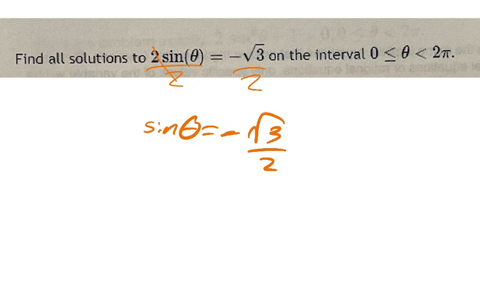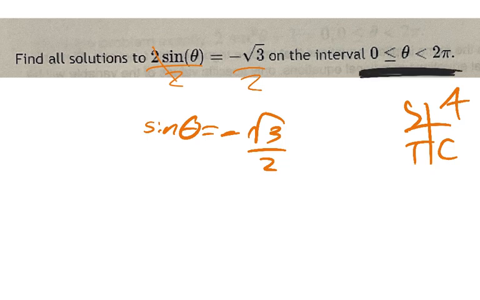Well, because I'm looking at sine, and all students take calculus, there should be answers in both the third and the fourth quadrants. So what is a 60-degree reference angle in the third quadrant? That would be 240 degrees, but we're in radians, so 4 pi over 3 radians would be an answer.